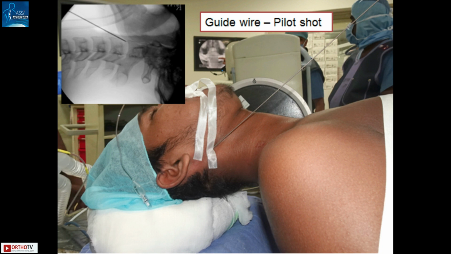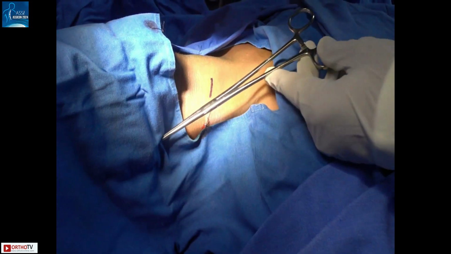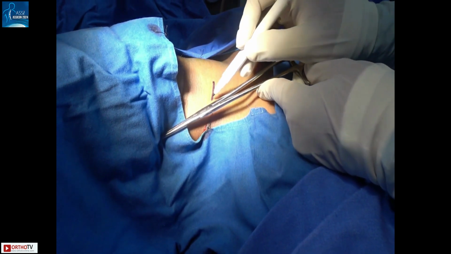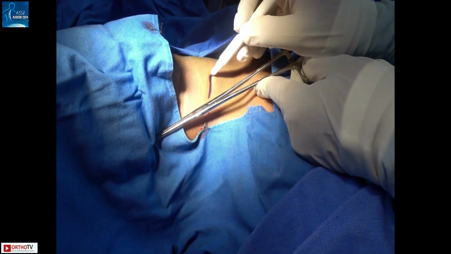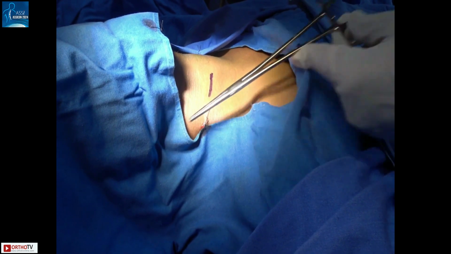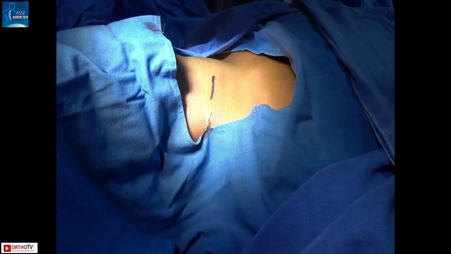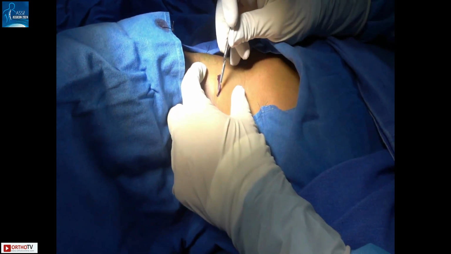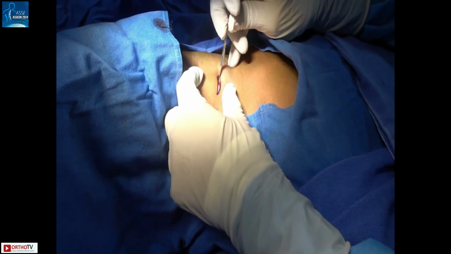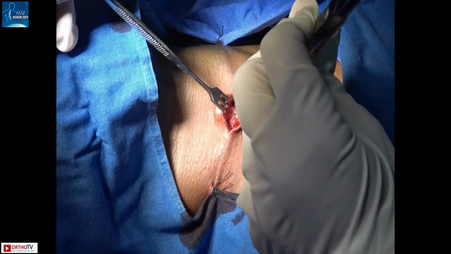It's important that you first place a K-wire outside, aiming at the base of C2, and where it touches the skin, you can mark the transverse incision, which usually comes at the level of C5, C6. Your incision could be horizontal or vertical. Vertical usually makes your control of the instruments much easier, while horizontal is cosmetically better. You make a small incision extending from the anterior margin of the sternocleidomastoid to just up to the midline.